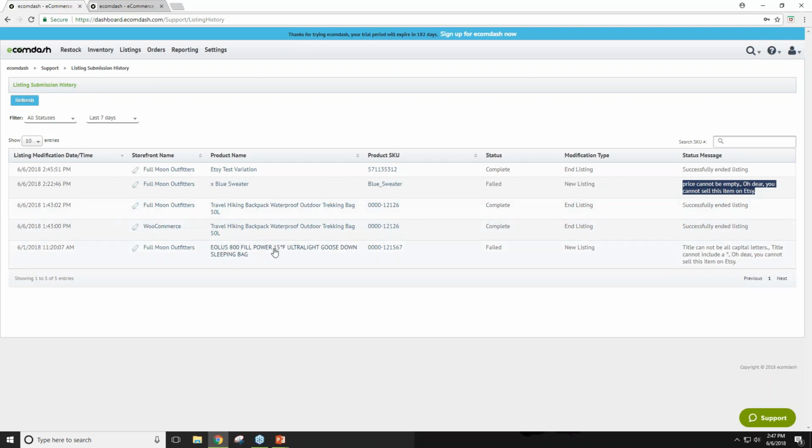You also can't have the nice little degree sign. So if you do get any feedback like that from the storefront, you can look right here, see what that failure message is, address that by changing the title in bulk, performing some listing edits, and then resubmitting that listing out to the storefront that got that failure message. Just as an FYI, if you ever do submit a listing and it fails or encounters some sort of error, it will not show on the active listings page. It will be in draft status until it is successfully accepted by the storefront.